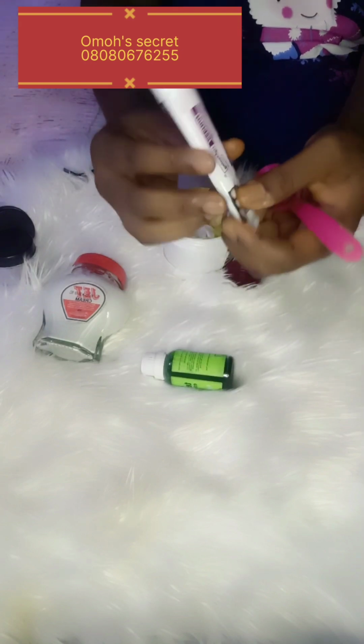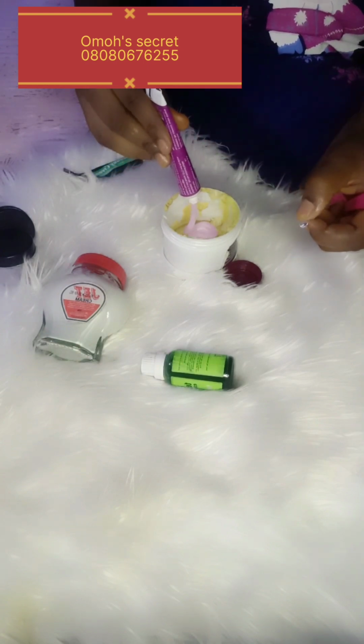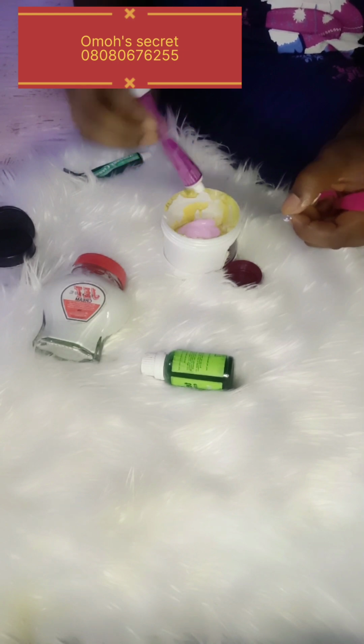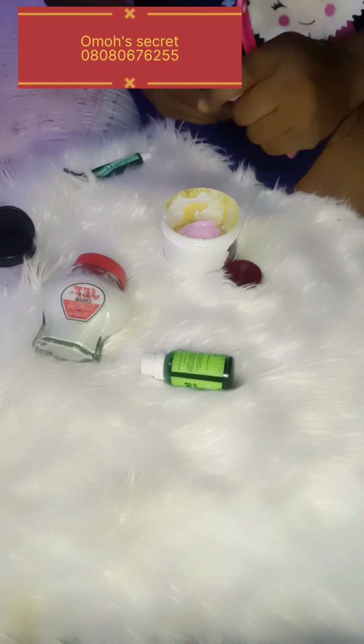Then Apple Vet. Yes. This is also a lightening tube. You can even apply this one on its own, but you can't compare that to mixing, and this is like times three effects.